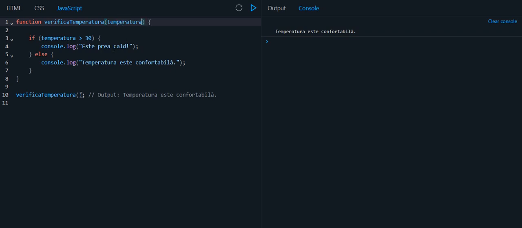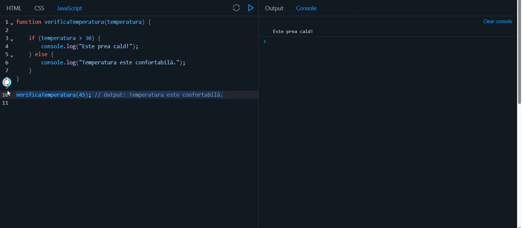And after this, call it with a value here, it is too hot. You can also call it with as many values as you want.